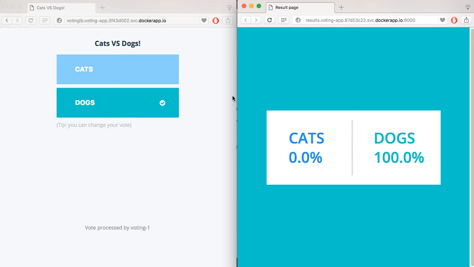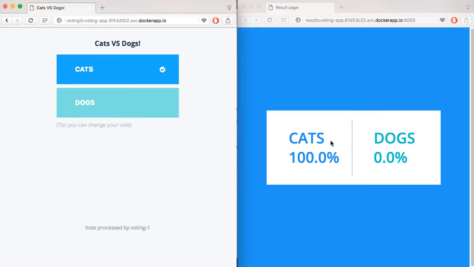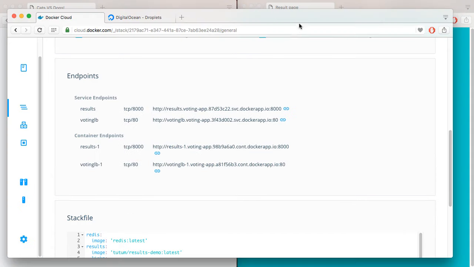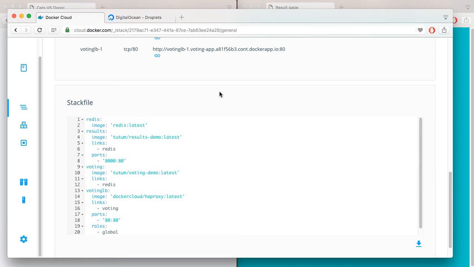And so you can see here right now I have on the voting viewer the results. I'm looking at 100% voting on dogs, and if I change it to cats, you can see there that it changed to cats 100%. If I change it back, then we get dogs 100%. So this is a sample application. The original was created by someone else, and so I was simply able to pull in those containers. And there's a container, as you can see there, for the application, one for the results. Then all separately from that, there's something for load balancing. Separately from that, there is the database.